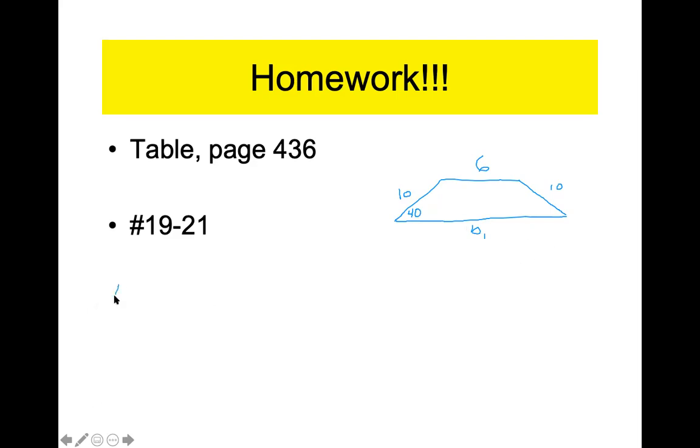Okay, so we know that area is equal to, calculator friendly, the height, which is not listed. So we got to come up with that. Base 1 is 6. We don't know what base 2 is. I'm sorry. We know base 1. We don't know base 2, or vice versa. Oh, I messed that up because I called it base 1. So we do know base 2. We don't know base number 1. So here we go, all divided by 2.